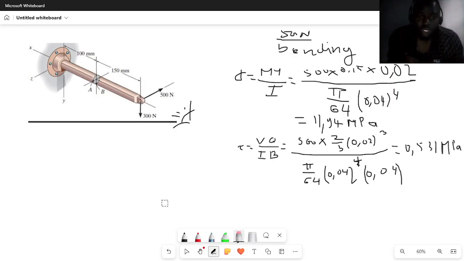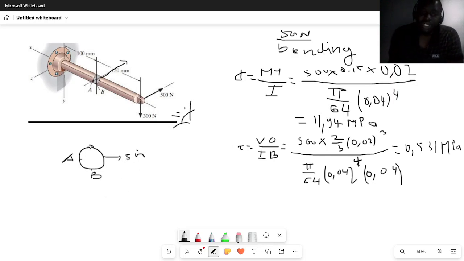Now let's look at the shear stress. I explained it last time. If you look at here, you stand here, I said you have 2 points in this case. You see A and you see B. Now this is what is happening. The force 500 is acting here. Can you see what I mean? Basically, I'm just moving this 500 here, and now I'm representing it like this in 2D so that we can see what's happening.